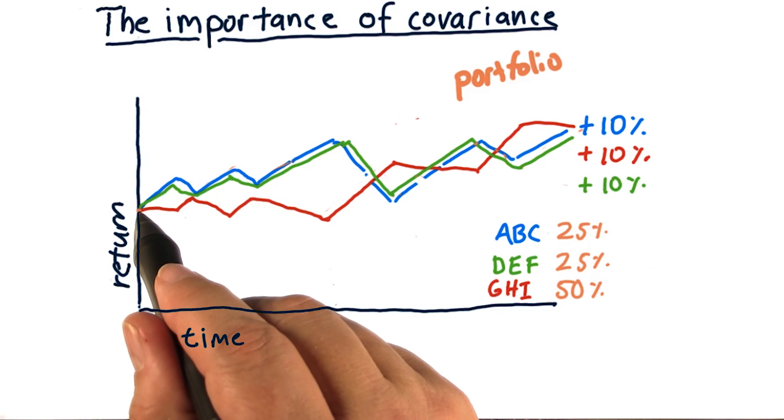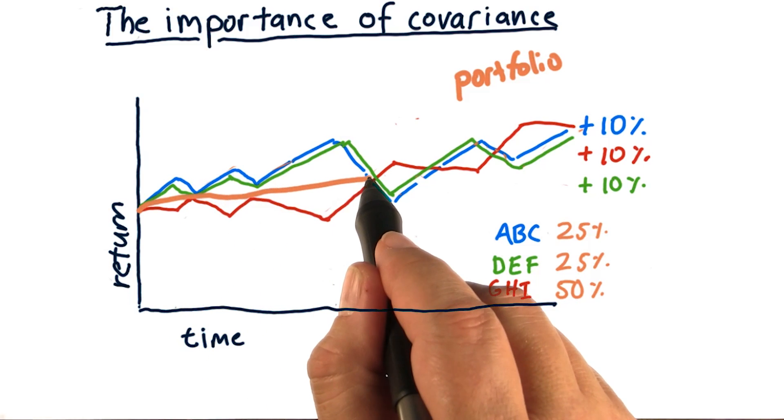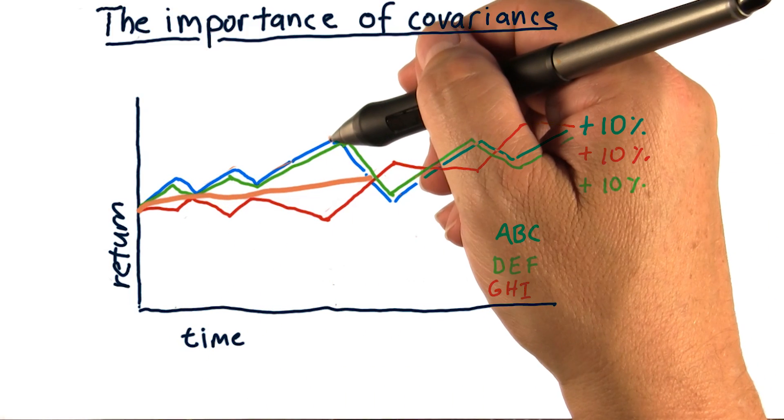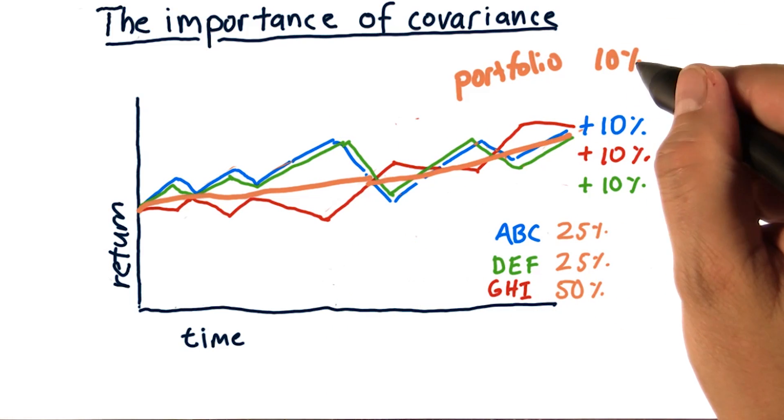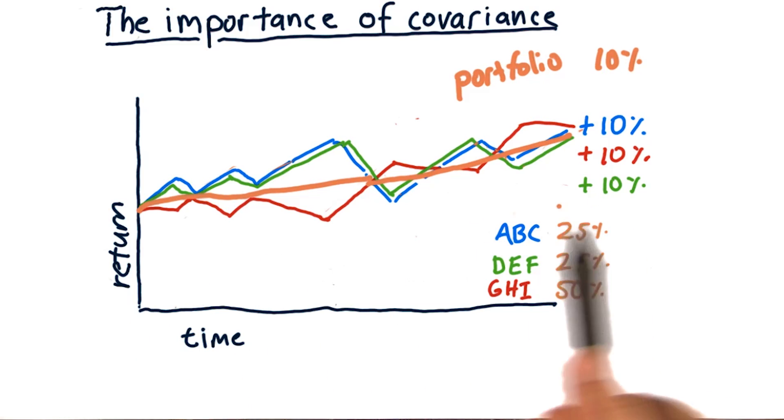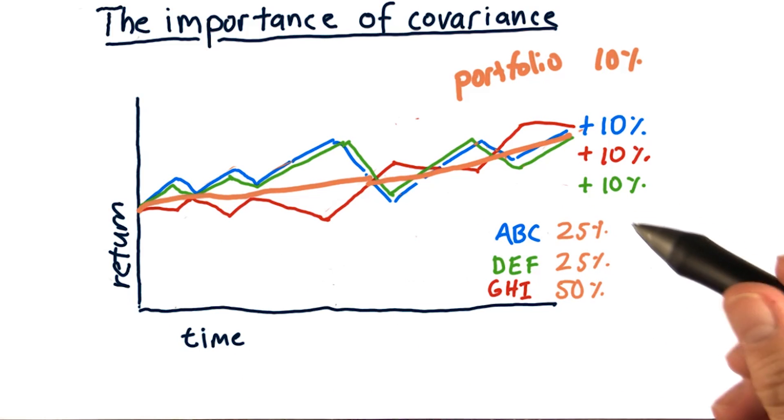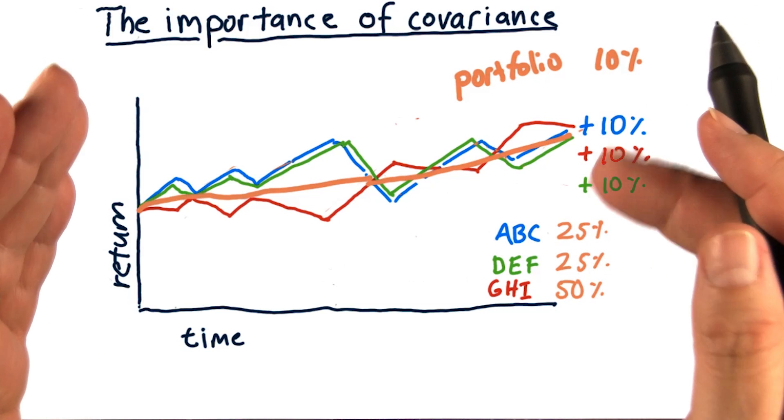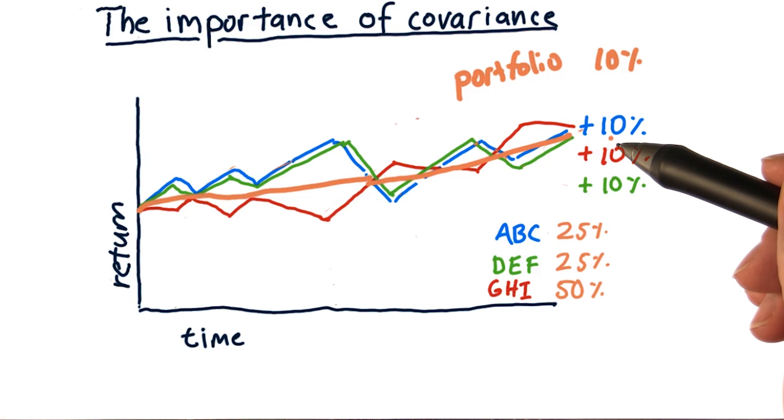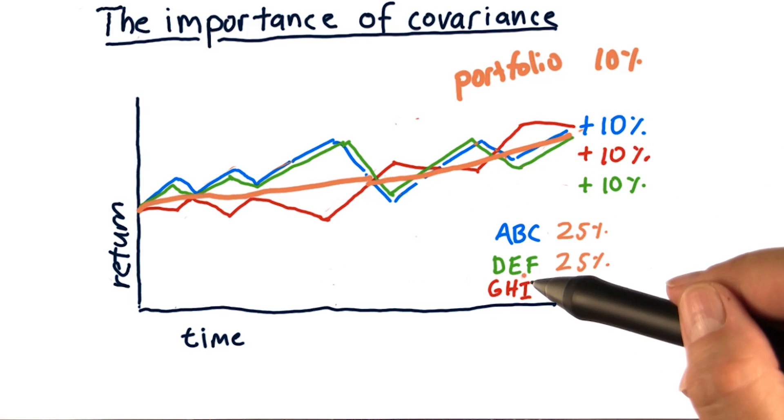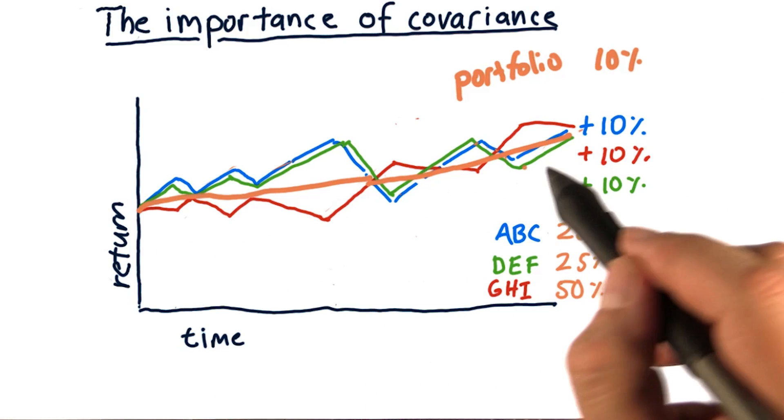It's going to be a nice blend of them with very low volatility. Because when one zigs, the other zags. So this portfolio will also have a 10% return. But look how smooth it is. And that's because we're blending anti-correlated assets together. We get the same return, but lower volatility than any asset by itself. All these assets by themselves had significant volatility. But when we put them together, we reduced volatility significantly.